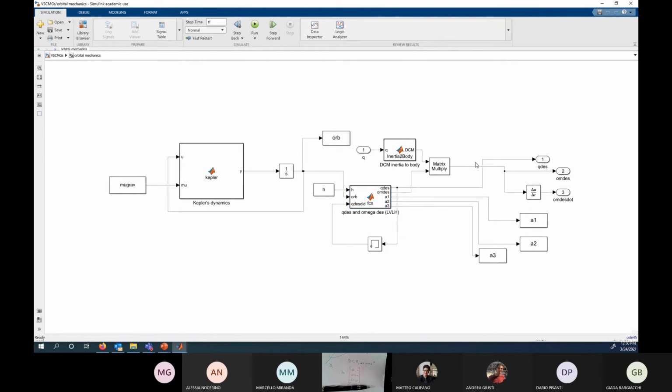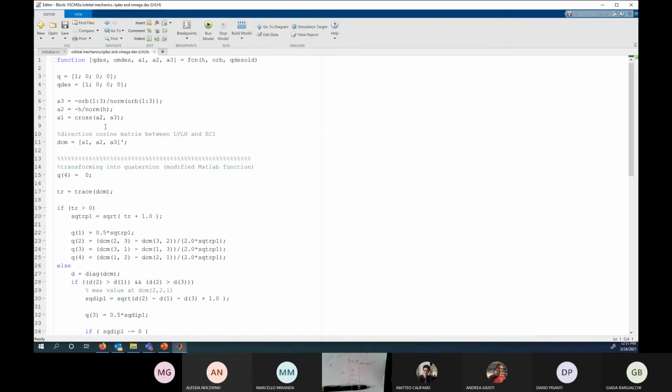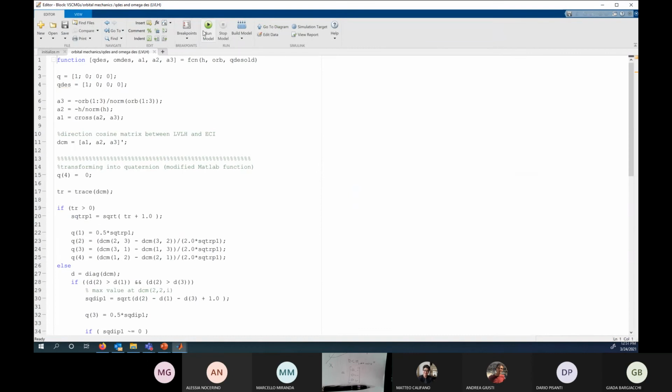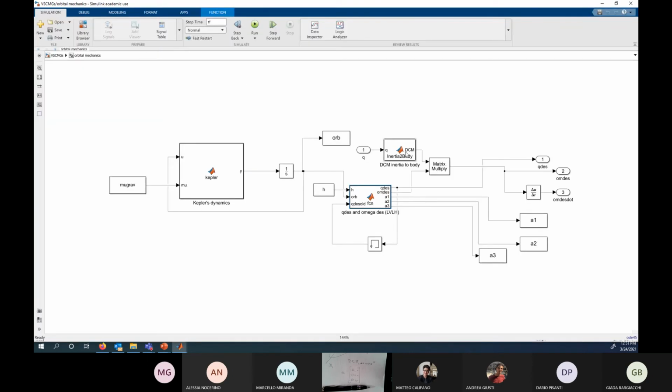So you see that things are starting to come together. Well, we covered astrodynamics today, so Kepler's dynamics should be a no-brainer. The function that I gave you is used in here. What else? Well, the DCM as a function of the quaternions, which is what you are coding for homework 1, will definitely be used for this operation here.